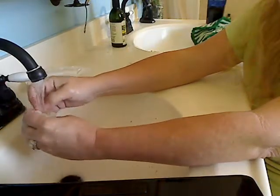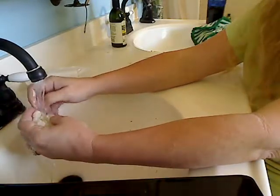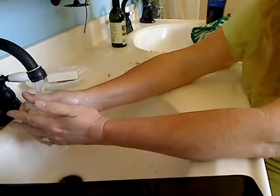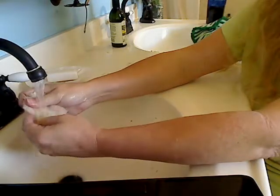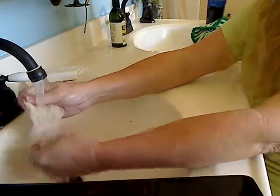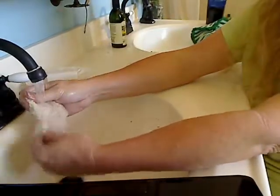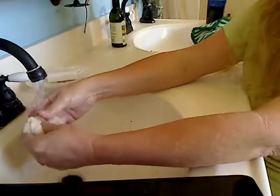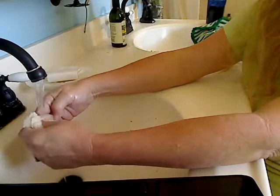If you do it kind of holding it together like I am — not going at it aggressively — and keeping it all together in your hands until you open it and fan it and kind of let the water run through the fleece as if it were hair, because it is hair. This process really gets it clean.